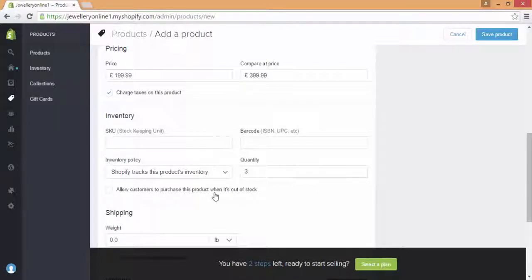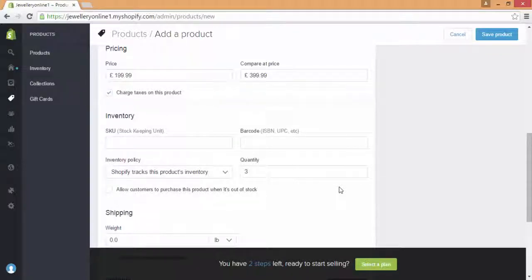An example of when we wouldn't track inventory would be if we had, for example, a never-ending product, like a digital product, like an ebook or a piece of software, where we can literally just sell forever in an infinite number. So if we have that sort of situation, then we wouldn't track inventory.